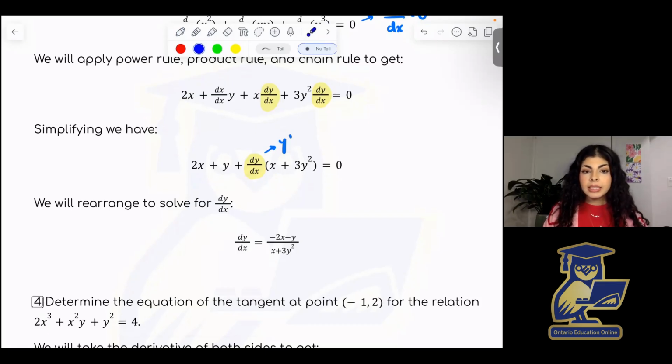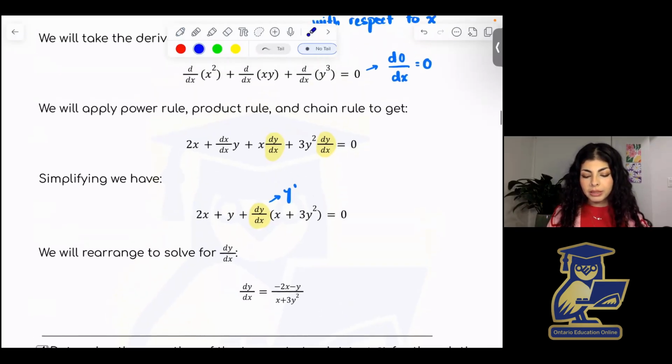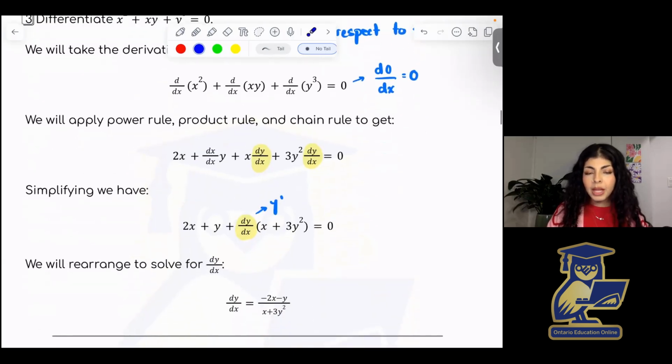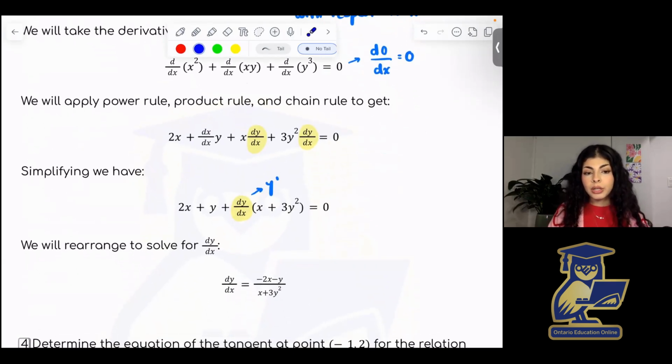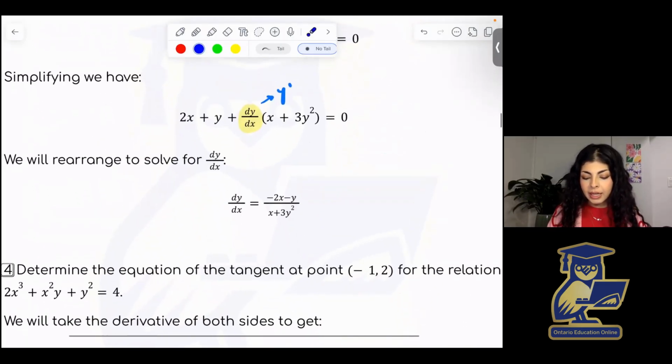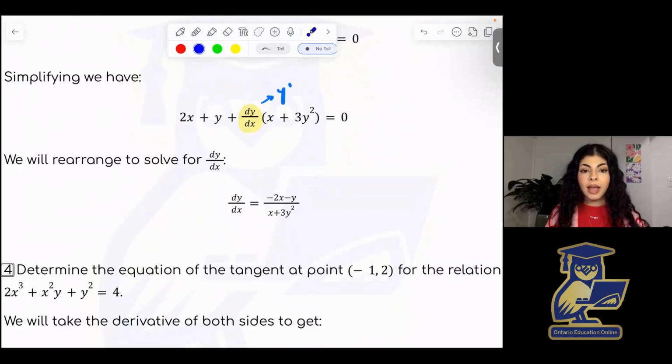Now, in the previous lesson, I mentioned that we don't want our derivative to be an expression with both x and y, but in this lesson, because we are working with more complex functions, as you can see right here, it's harder to find what y would be. And in some cases, maybe beyond your skills to find a simple equation for y. So for this lesson, and when we are doing implicit differentiation, you can actually keep your derivative as an expression of both x and y, so have two variables in there, and that will be fine. So our work here would be done, and that's our derivative.